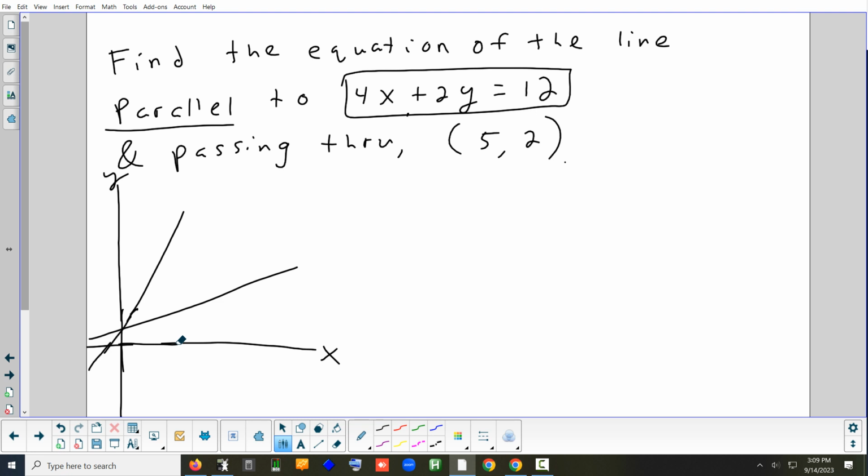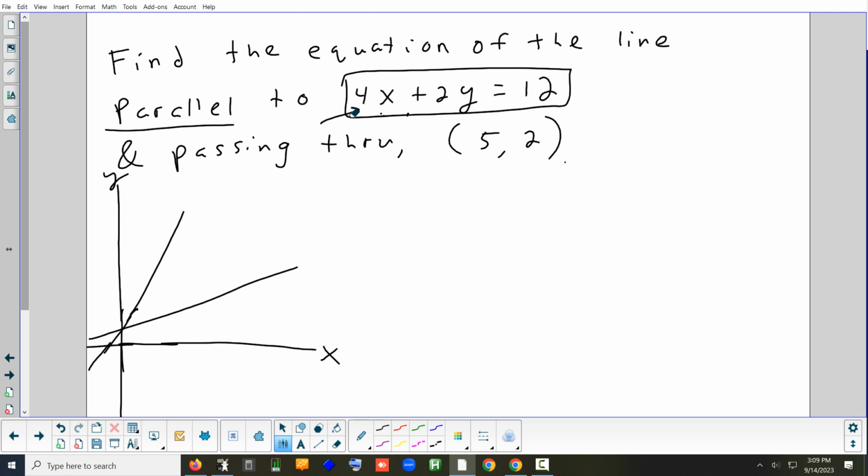So what do we need to know about this line if we're going to find one that's parallel to it? Oh wait, no, you said we don't want to put it in y equals mx plus b. Well, we've got to figure something out about this line. We have to know its slope. However you can figure out the slope, putting it in y equals mx plus b is one way to do it. We're not going to use that for our final answer, but to get the slope, that's probably the easiest way to do it.